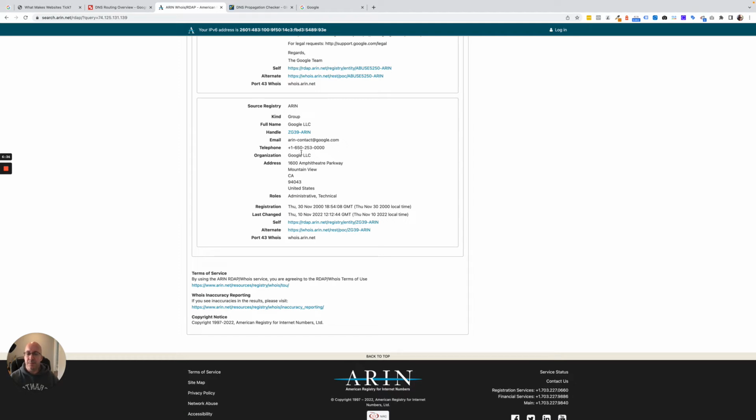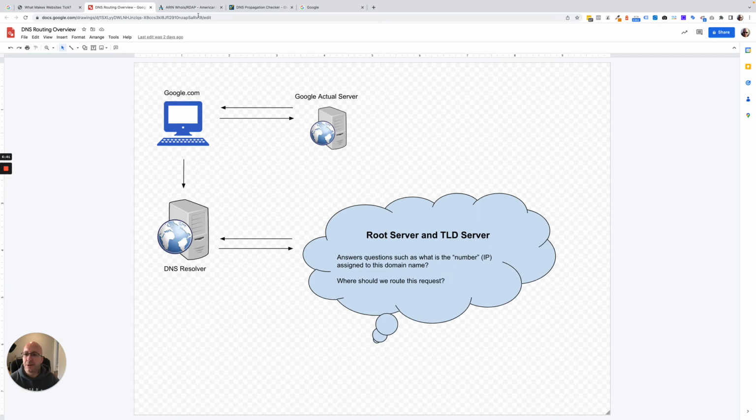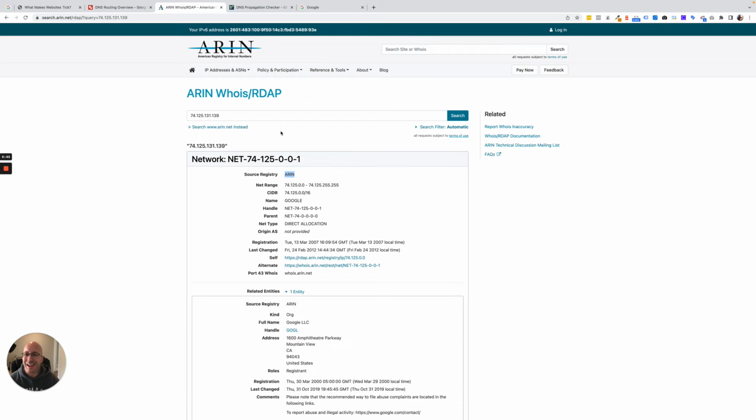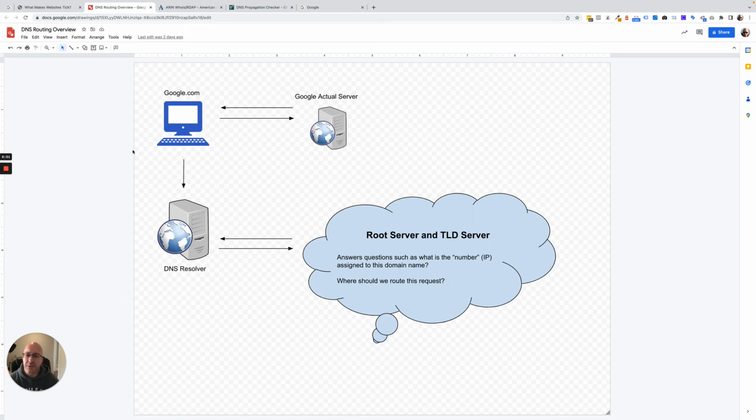When you type in a domain name, it's getting routed to this DNS resolver. Root servers and companies like ARIN that are assigned these numbers have root servers throughout the world. It's simultaneously talking to you and then telling you where to get that information from Google. So that's what happens. So let's take a look a little bit deeper now that we know how the DNS works and what's happening when you type in that domain name and how it's resolving to a number.